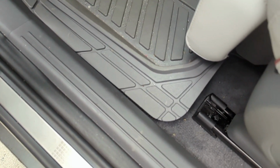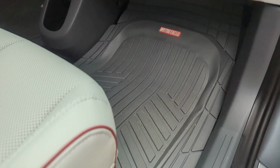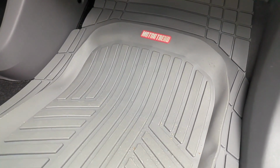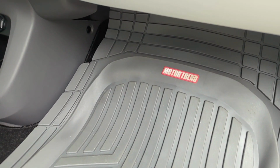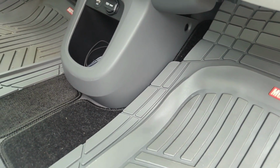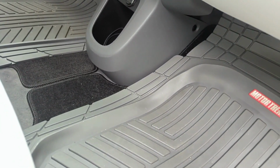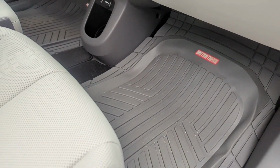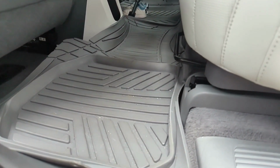Now, obviously, fit is not perfect, though the front passenger mat is pretty much close to a perfect fit. On the driver's side, the pedal doesn't have a special bump out, so it kind of ends up a little crooked there. There's also nothing covering this middle section between the two mats in the front. But shoes never really end up in this section, so after 4 to 5 months, that area still looks good as new, and I have not vacuumed this specific area since I bought the Ioniq 5. So it's an extremely low traffic area, and in most cases you probably don't need coverage there.